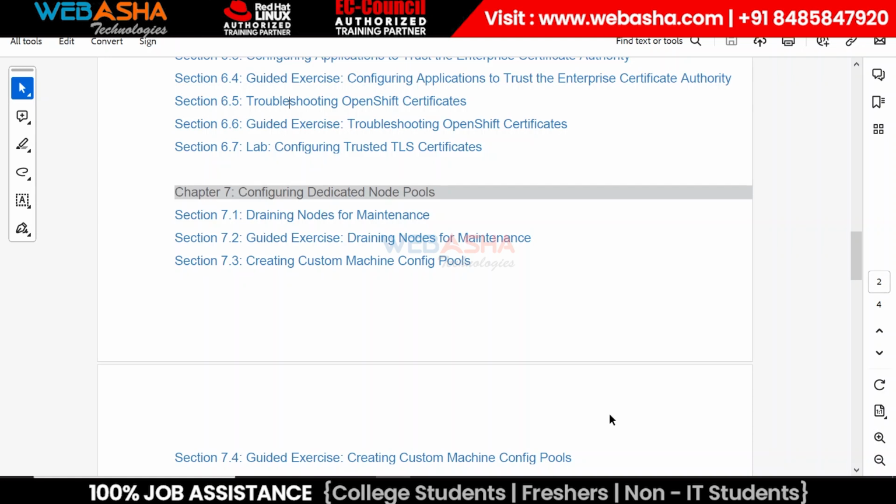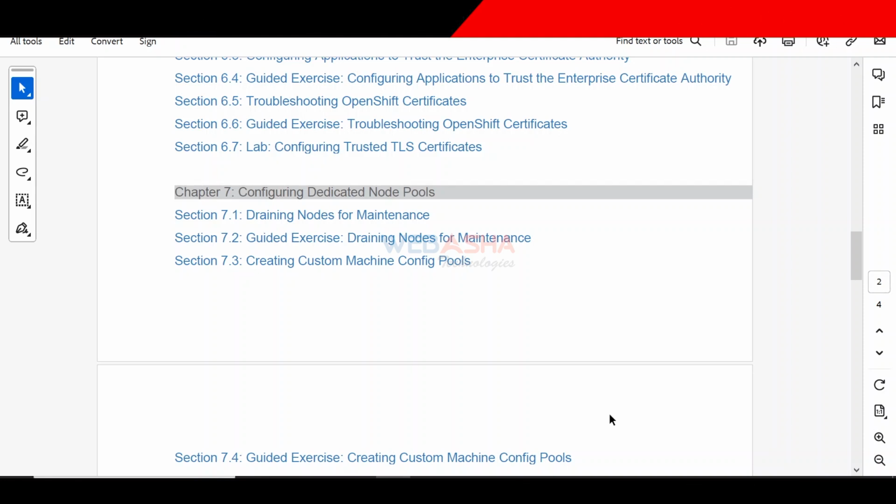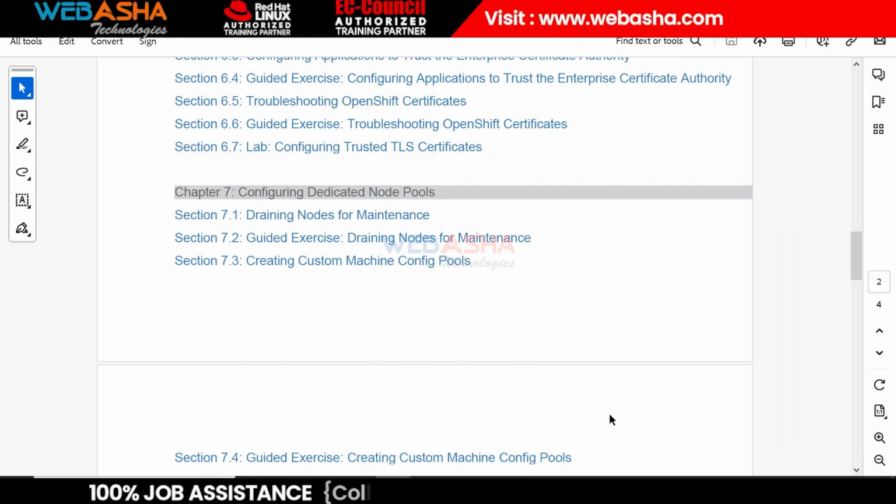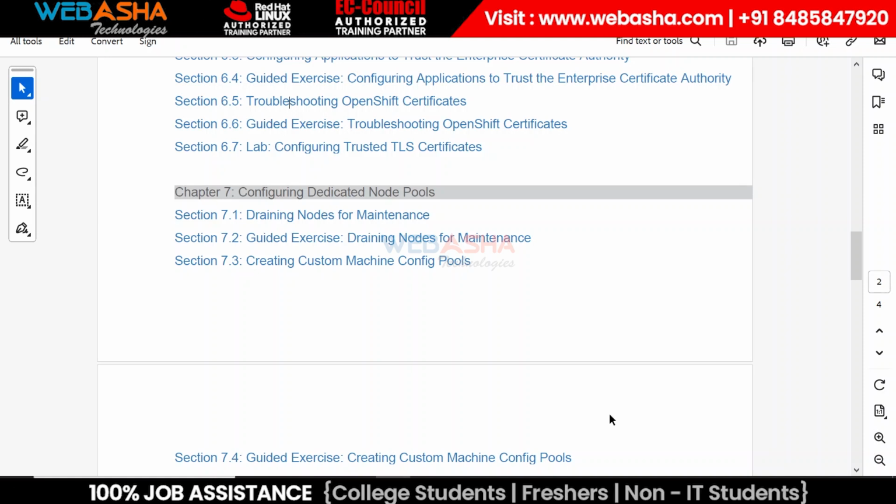So clean the compute node of all the workload, for what? For maintenance or to reconfigure your node, right? And then we'll talk about how we can create a custom machine configuration pool, right? And edit the existing machine configurations, right?